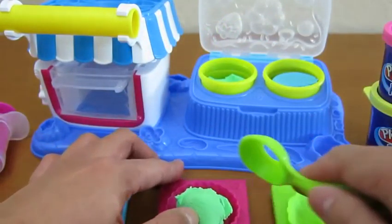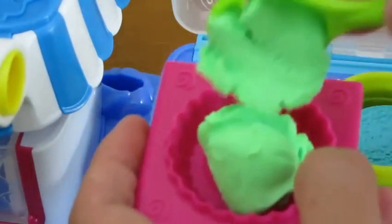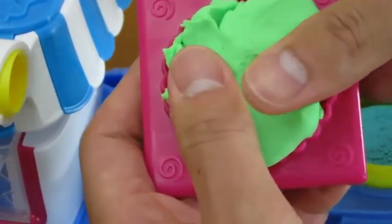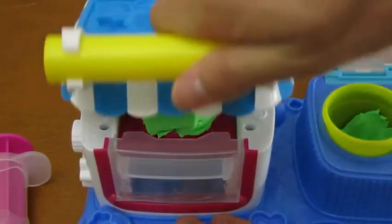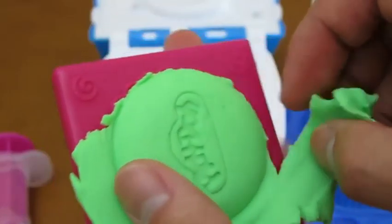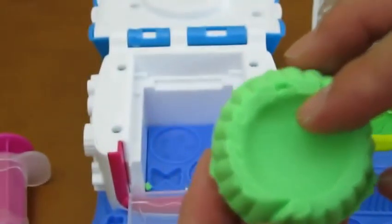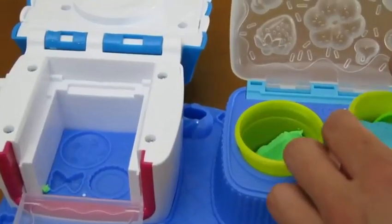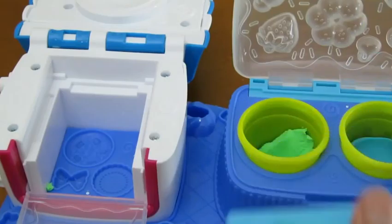Now let's grab a scoop of our green Play-Doh and place it in our oven mold. We'll add one more scoop. Place it in the oven and watch what happens. Cool, that was fast. Turn it around to see what kind of cake we got. Yum! That looks good. We'll leave it on our plate for now.